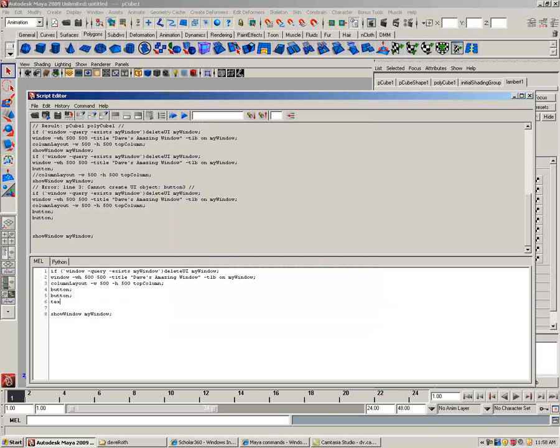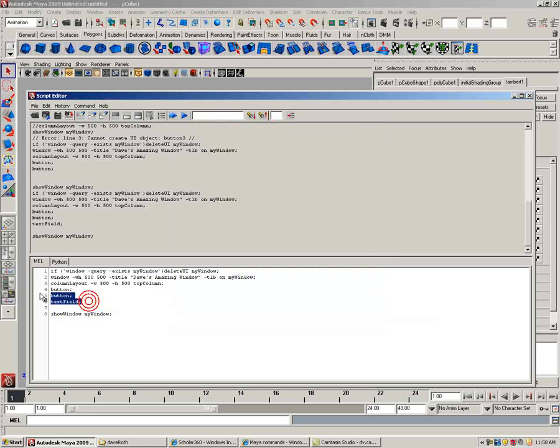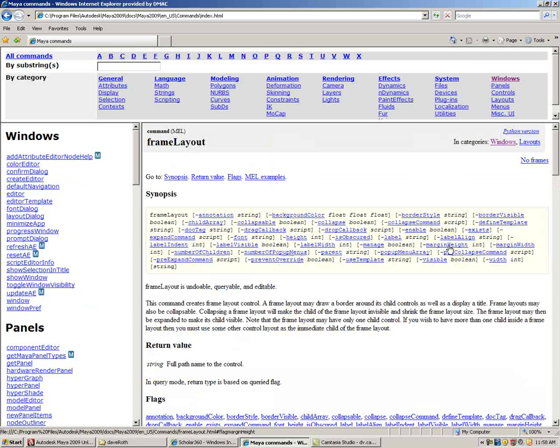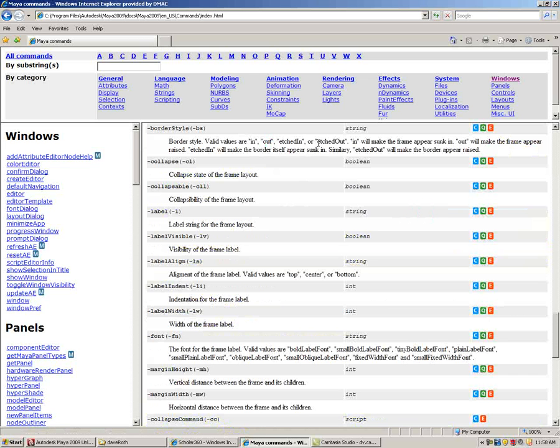Maybe I'll just throw a text field. There you go, a text field. So these are just various UI elements, but now I can actually put them in there. And you know what? Why the hell not? Let's go ahead and do the frame layout thing, just so I can show you how to use one, because I really like the way they look. Not only because of the fact that they can collapse and expand, also because they have borders to them that you can edit. Let me go to the frame layout command for you. And where's border style? There you go. Let's go to that. You can see in, etched out.